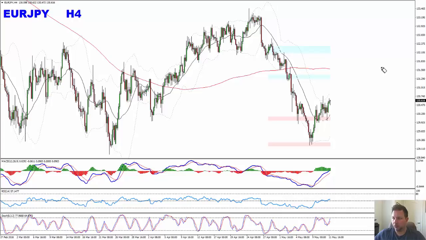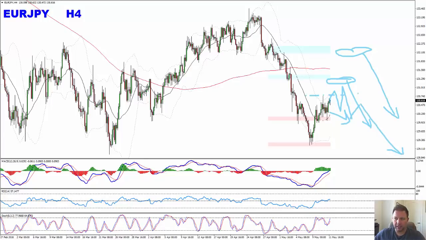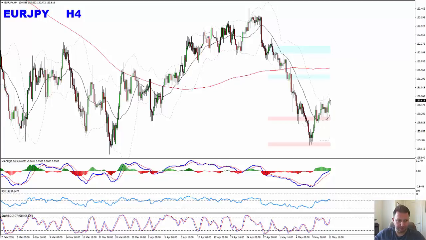So what kind of signs can we look for to go for sells? First of all, the resistances, which we can see here. Both are psychological zones, one around 131, one around 132. The alternative would be a false break. So if we get a false break here, then we start creating lower lows, and we will be looking for the sell setups for the euro versus the yen.